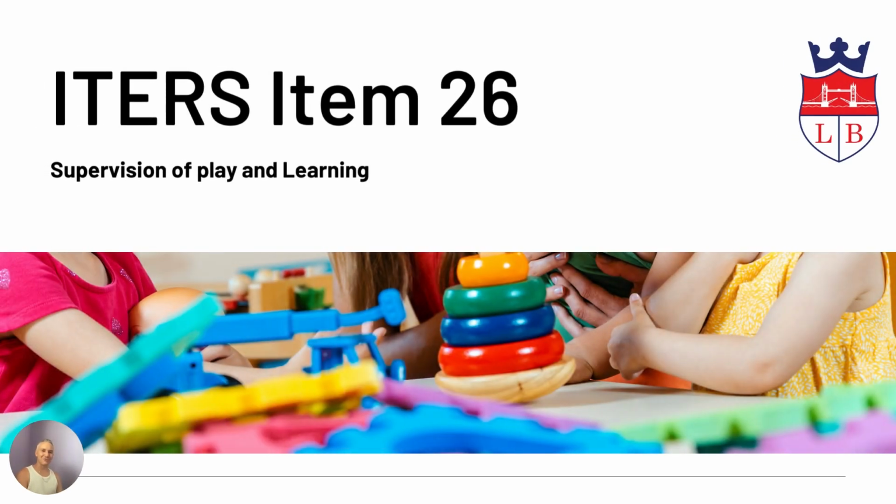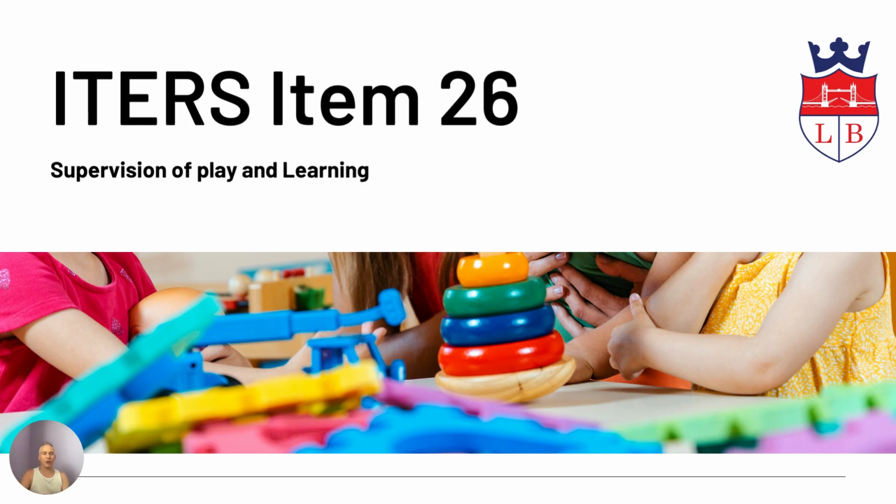Hello and welcome to Item 26, Supervision of Play and Learning. As we know, the Infant and Toddler Environment Rating Scale is what ITERS represents, and it is a way of grading and rating your early years classroom or early years setting. It's not based on individual people's practice, but on the practice that happens in that early years classroom or space. So Item 26 is concerned with how the team supervises play and learning of children.